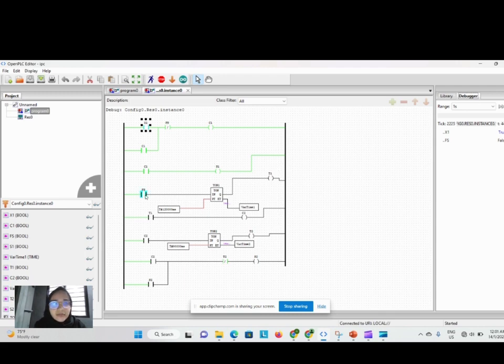After the tank is full, the float switch will be closed, so our relay for S1 and our solenoid for S1 will be de-energized. That means it will stop the fluid flow into the tank. And at the same time, our timer for T1 will start to count for 120 seconds.